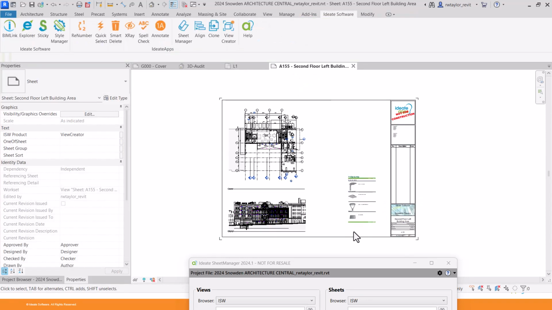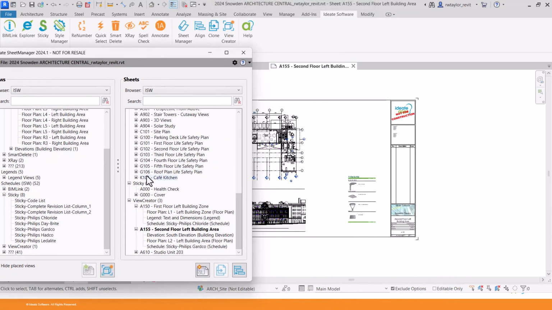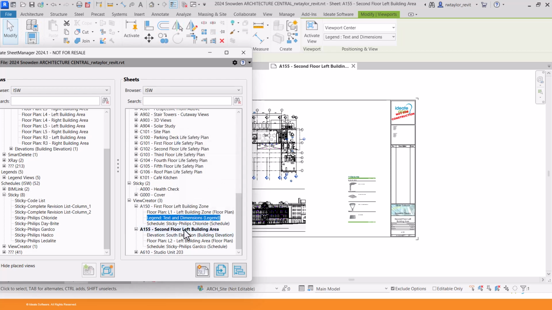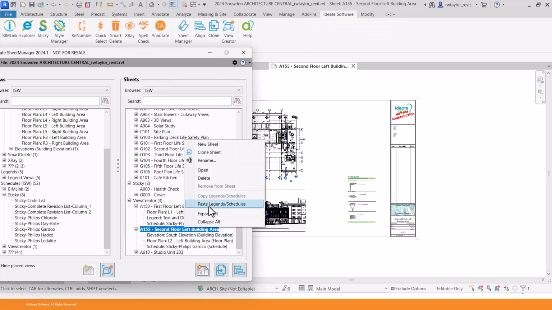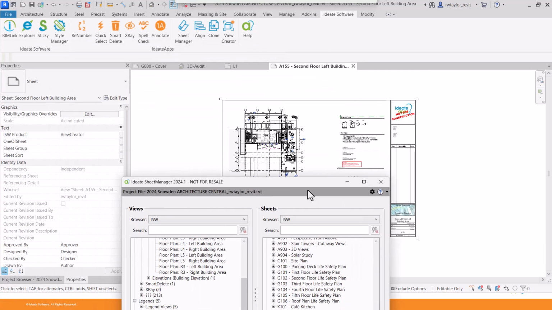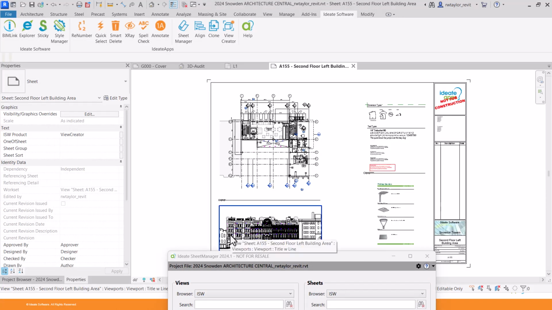So now I've started to lay this out and I realize, ooh, what I forgot is that there was a legend on this sheet A150. So I can come over here to this legend and I can say copy, and now I can paste it to this new sheet that I'm working with. And that's going to paste in the exact same location. So right there, now I've got my legend that's associated. So now all that looks good. Let's come over here and I can go ahead and fit that view. So I've got my plan, my elevation, my schedule, and my legend on this sheet.